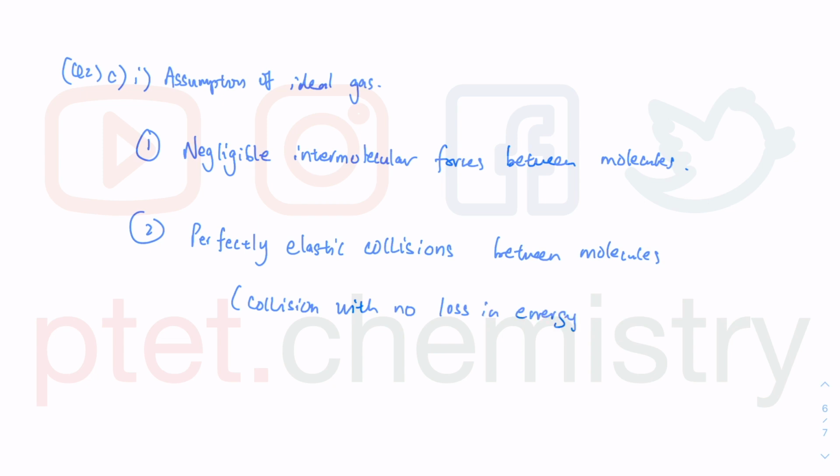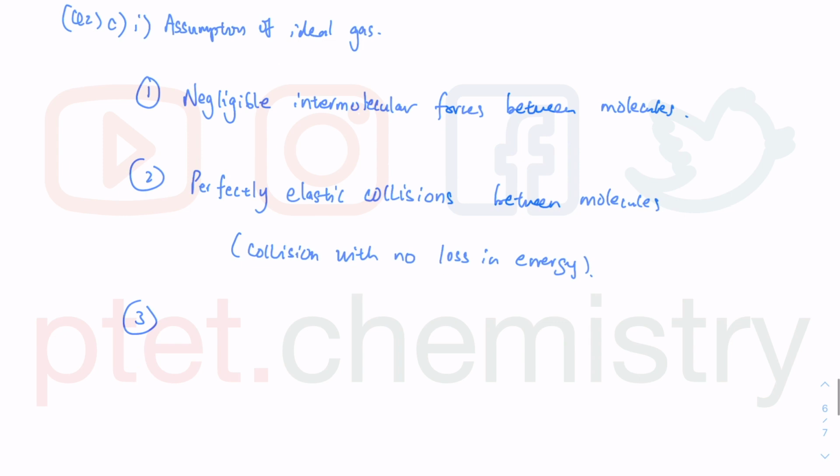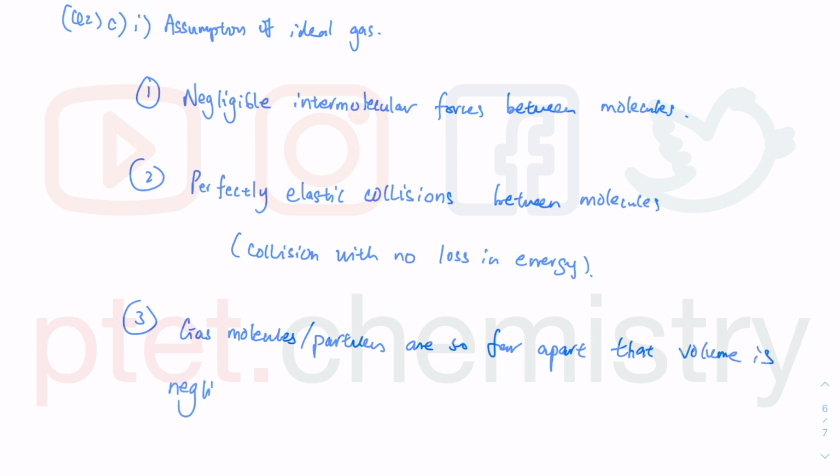Of course, you can think of any other assumption as well. I'm just writing the third one out. The gas molecules or particles are so far apart that the volume is negligible. But that is not entirely true. It's only negligible relative to the volume of the container, because they are still contained within a specific container, and gas will fill up all the space available, which is the volume of the container.